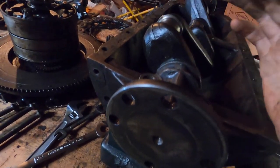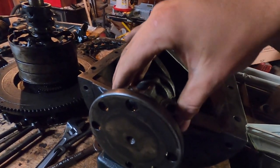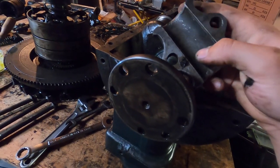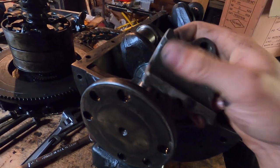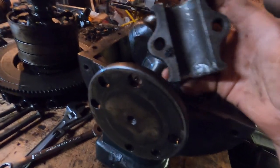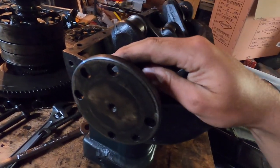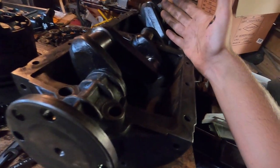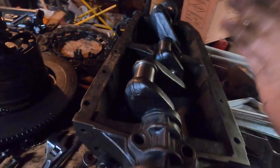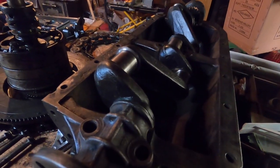Continue tightening down the bearing and wearing it until it's flush and smooth and the bearing is tightened to proper torque specs. Then you can take it apart and inspect it — you'll see bright spots where there are high spots in the bearing since it won't be worn evenly. This should make this bearing fit with this engine. The other bearings I don't think I'll have to lap because they're original stock with the engine — I just put the shims back in the way they were and we'll be good.